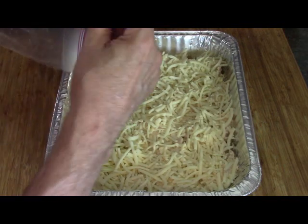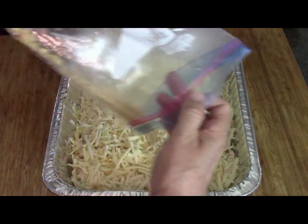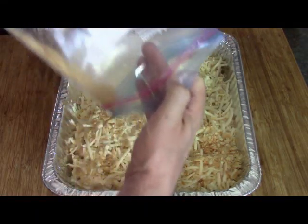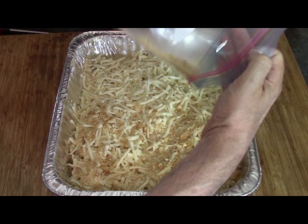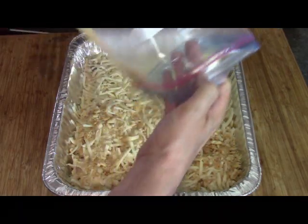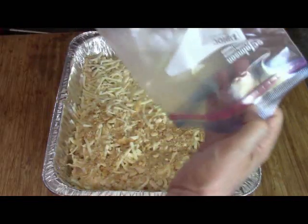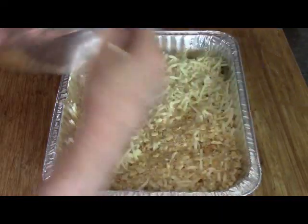Okay. So here we go. Like I said, we're only going to do half. I'm just going to carefully sprinkle them. And I really don't like a ton of it on there. So you can see I'm kind of going light. Wasn't sure if that was enough, but honestly, that worked out just fine.